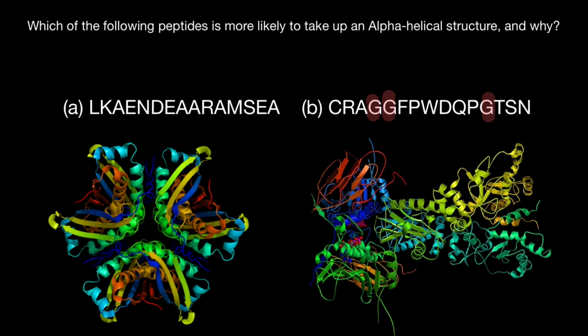Rarely, but we can find glycine in alpha helix, but one amino acid, which is proline, we almost never can find in the middle of the alpha helixes because of its rigid structure. It is the most rigid amino acid, and just disrupts alpha helix. And now, as you see, the first sequence of amino acids has no glycine, no proline. So this is going to be our choice. This amino acid sequence is more likely to make alpha helix.